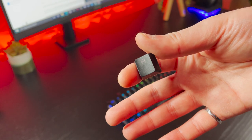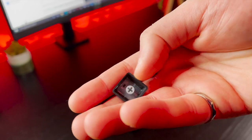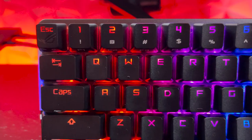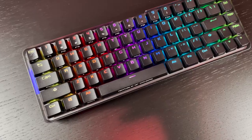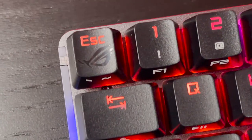The Falcon features PBT keycaps, but this isn't the best quality PBT I've seen around. The HyperX Origin 60 and the Huntsman TE I've reviewed recently use a thicker double-shot PBT, but at least they didn't use the cheap ABS keycaps. The keycaps have a slight grainy texture and look matte with no shine, so I think they will hold up just fine. The font used here is definitely a gamer-aggressive font, just like everything else from ROG — I personally really like it, I think it's neat and futuristic.